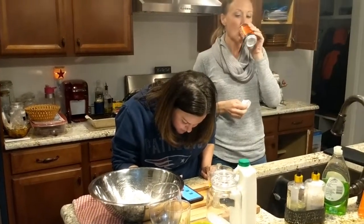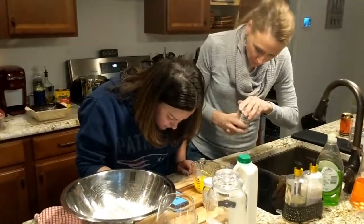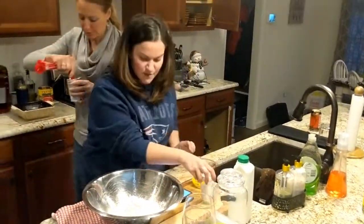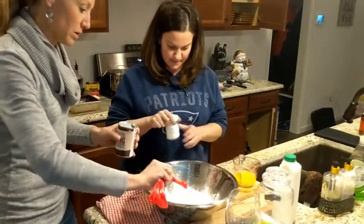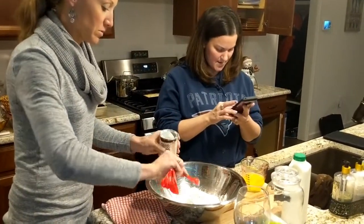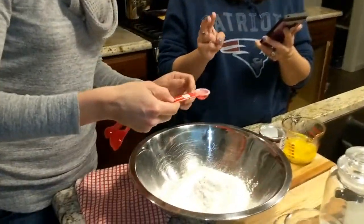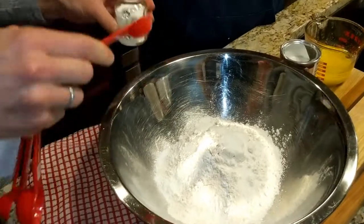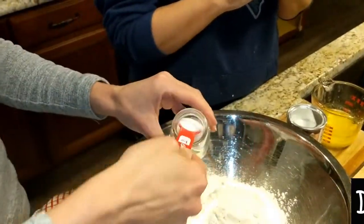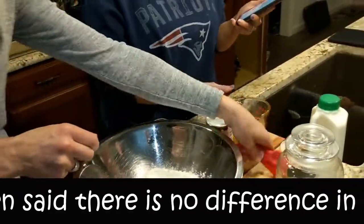No. Hold on. Baking powder and salt. How much baking powder? 4 teaspoons. Right. So here you go. Okay. And 2 teaspoons of salt. So this lid comes off then. 4 of that and 2 of that. How much salt? Come again. 2 teaspoons of salt. It didn't say kosher salt. But we're okay. We're using regular. Nice substitute when you don't have kosher salt on hand. We would know.